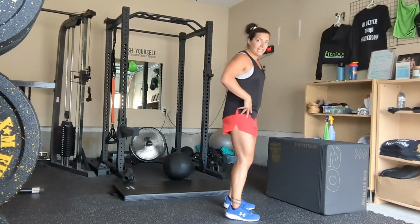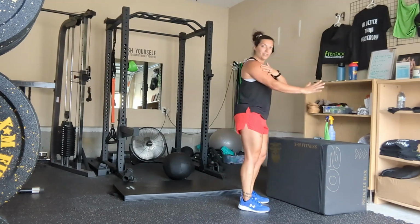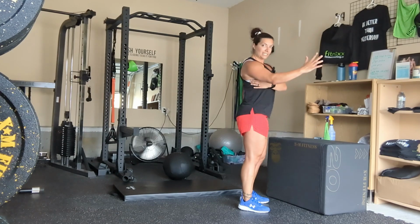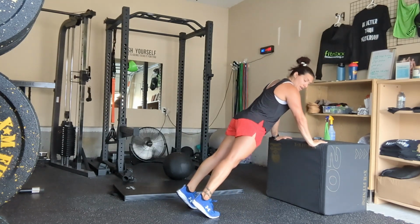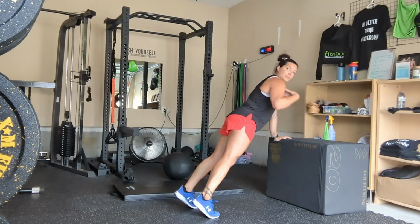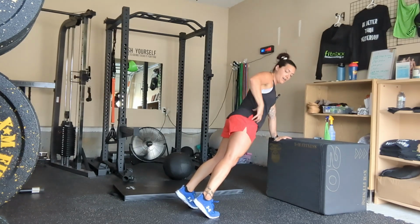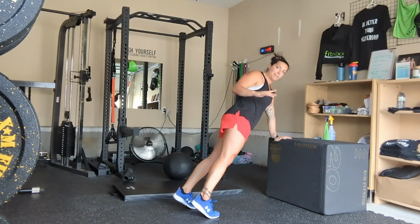Big thing here is think push-up position, hands under the shoulders. We want to set those shoulders, so lock them in place so there's nice stability, almost like you're squeezing something in between that armpit. We're going to step those feet back. So notice my hands are under my shoulders. Squeeze the butt, core is engaged. So lots of tension here. I'm like a plank, I'm not moving no matter where I am in that position.